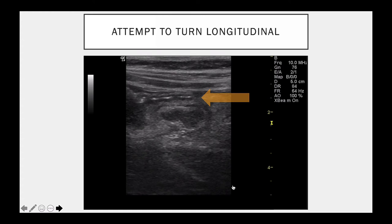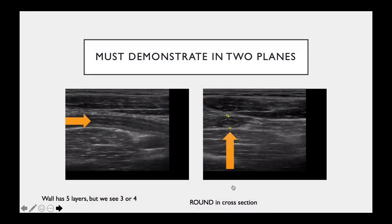So one of the things we have to do is turn 90 degrees, and this isn't all that easy if you have a serpiginous appendix, but we're looking to see that little white dot stretch out to be a little white line. Here's terminal ileum underneath, and you can see it's joining the cecum on the left of the picture. It's really important to save pictures in transverse and long.